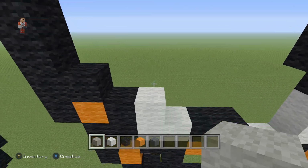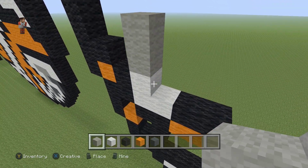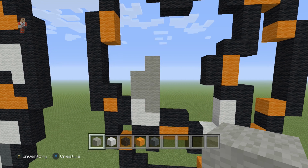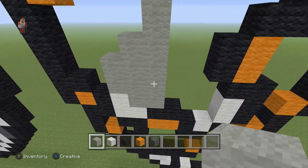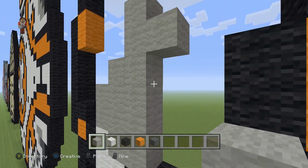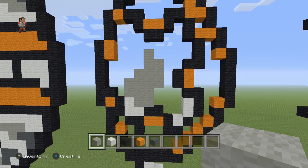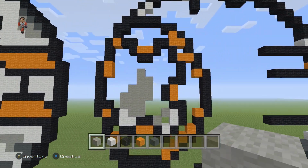So now over here, we're going to go up by 2 light gray wools. Then on the right side, we're going to go up by 4. So 1, 2, 3, 4. Then we're going to go up by 6. 1, 2, 3, 4, 5, 6. And then on the right side, we're going to go down by 3. 1, 2, and 3. And then we need to add 2 diagonal gray wools here and here. And that's what that left part should look like.